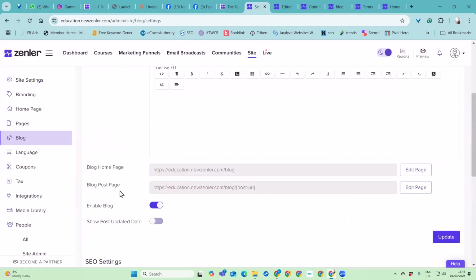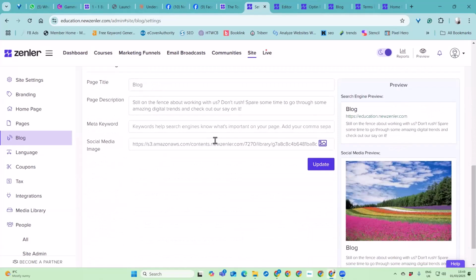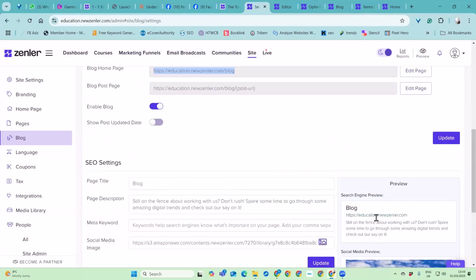So if somebody gets your page, your blog homepage, this thing here, and they share it online. So maybe you want to go, look, I've got a really cool blogging area, I've got lots of blog posts here about this, go and have a look. And you want to share that there. This is what will be seen in the snippet when you share it on Facebook and stuff like that. If they come across it in the search engines, that's what they'll see. And that's what will encourage them to click through onto your main blog roll.